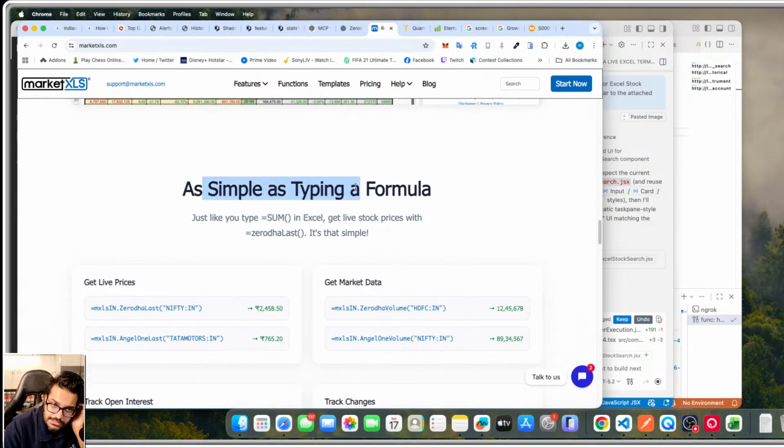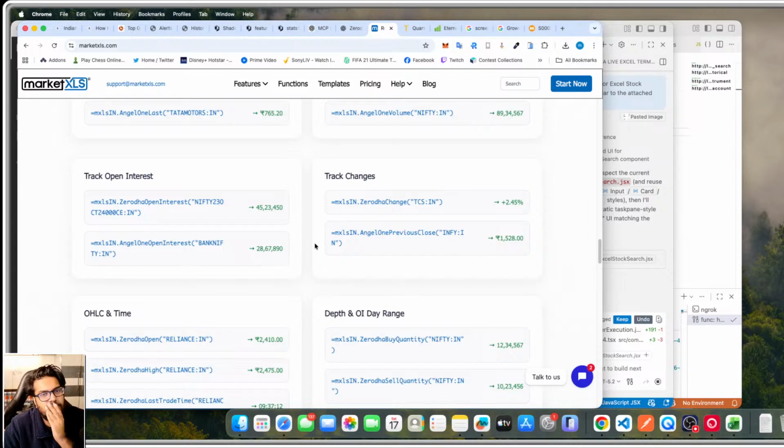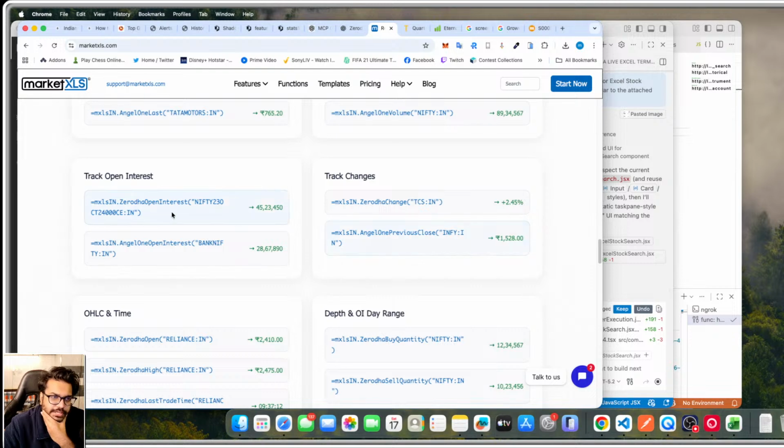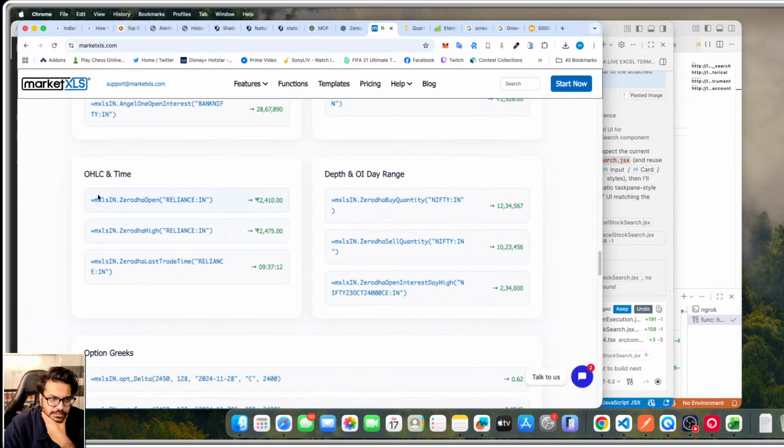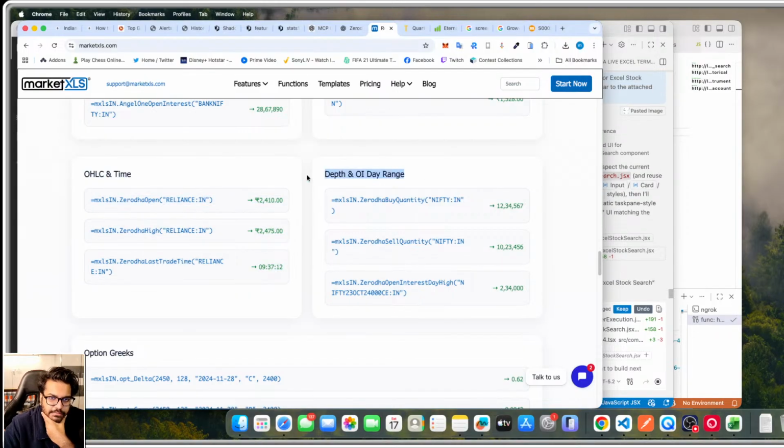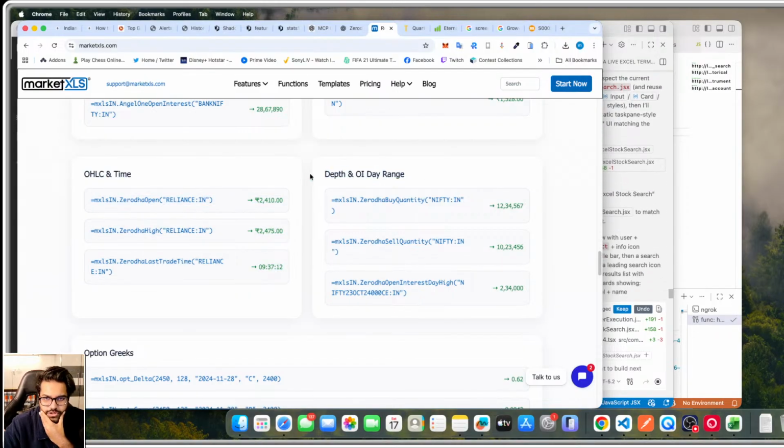Yeah, so this thing I want to also show, track changes. Angel One previous close. This is fine. See, this is what we are also getting. OHLC and depth and day range.